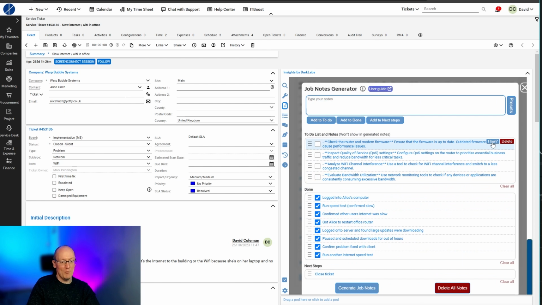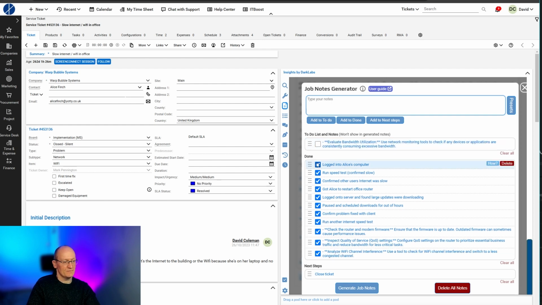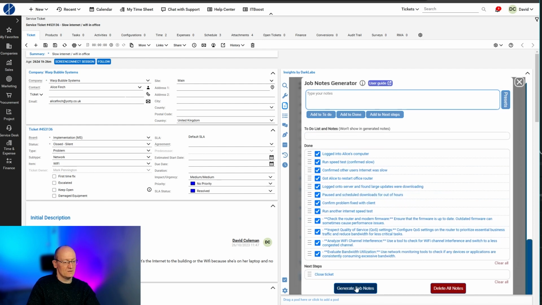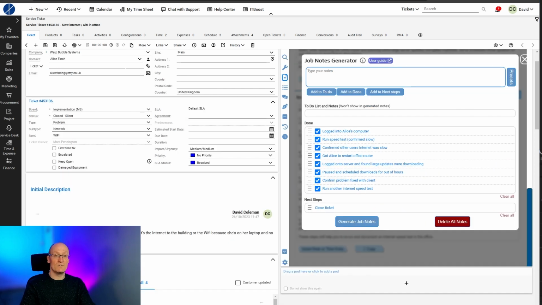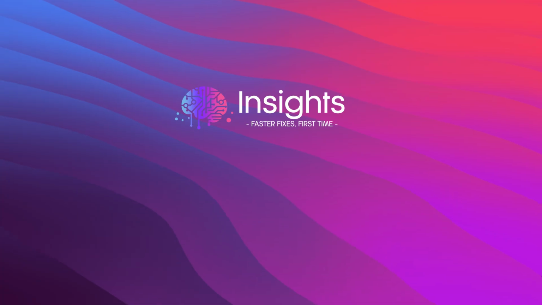And again, you've got the how button to give you a step-by-step guide for any one of the things that it suggests. And as you go down, you just tick these things off. They go in your done list, and then they'll appear in your final generated job note. So just to recap, when you use the job notes generator, you record everything that you do line by line, and it creates a structured and spell-checked note to insert into the time entries, and allows you to generate an update to send to the customer, which helps make your communication consistent across all tickets and all engineers.